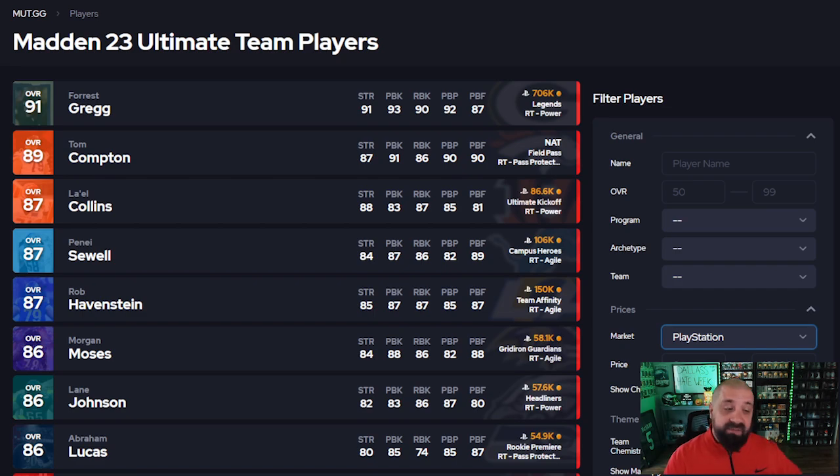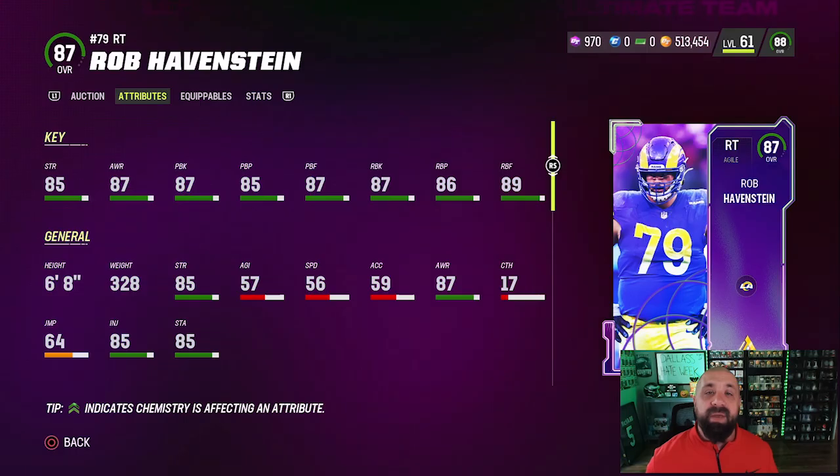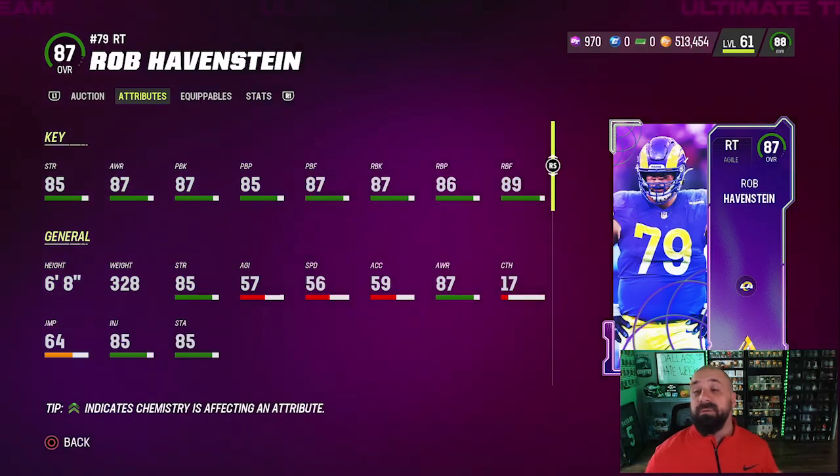Forrest Gregg, easily the best right tackle in the game, but 706,000 coins. We have to leave him off the list. Don't forget, if you were able to grind out the competitive pass and get this Tom Compton, he's probably going to be your best option at right tackle, but obviously there were a ton of issues out there with solo battles being gone and people not being able to get enough CP to earn this card, so I totally understand it.